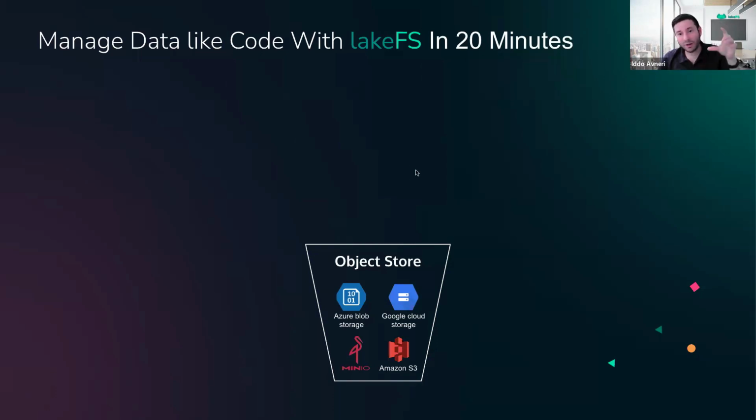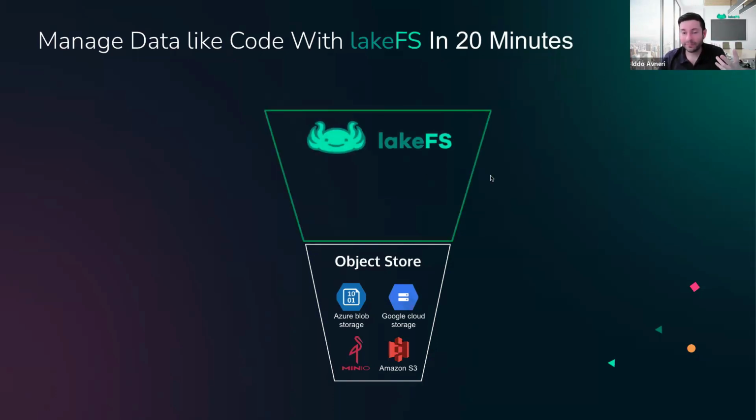And on top of that object store, we give a Git interface. So imagine that you can take a bucket or a collection of buckets, or what we call a repository, and you can branch them to create a copy. This is a zero copy of your data. And then you can work on that copy in isolation. You can make changes. You can commit those changes. If you're unhappy with those changes, you can roll them back. If you are happy, you can make changes in one branch and then merge one branch into the other branch, just like you merge a pull request and promote changes into your data, just like you do for code.